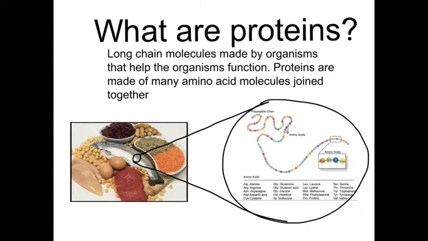Now, back to those amino acids. So the amino acids come into it because proteins are made of lots of amino acids joined together. There are 20 amino acids that occur in nature, and the combination that those amino acids are in goes to determine what protein is made. To give some examples of the different ways that amino acids can join together and the different proteins that we can make, we're going to nip to the kitchen and do a little bit of cooking.